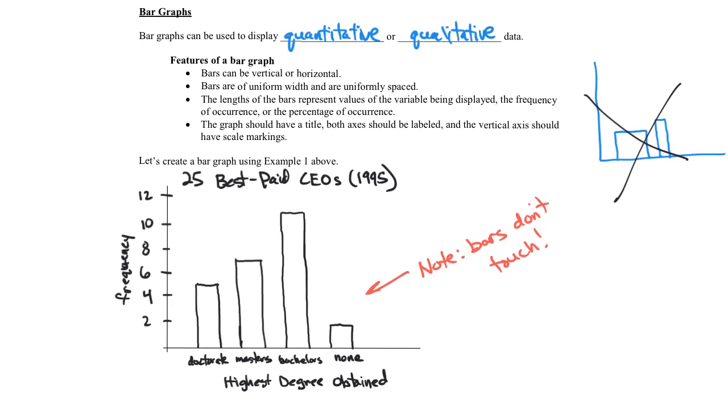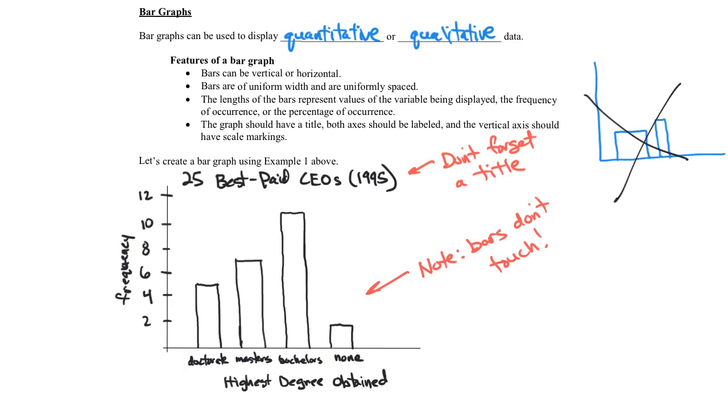Right, so the bars are not touching like they did in a histogram. Also, don't forget a title. Sometimes I emphasize this so much that students will guess what they write? Instead of a real title, they just write "title." Okay, that's not what we want. We want to have a title, but we want it to not be called "title." We want it to be called something meaningful. So we don't want to write "title" here.